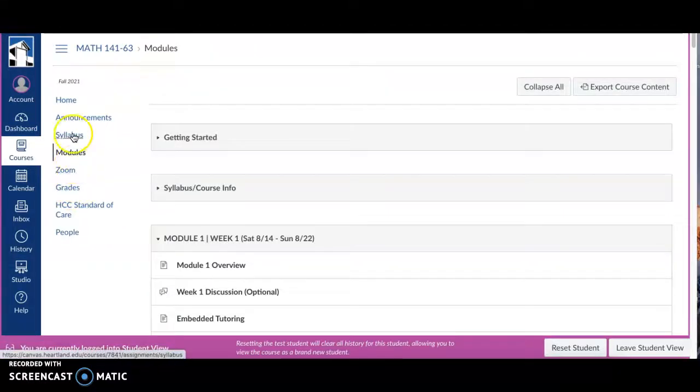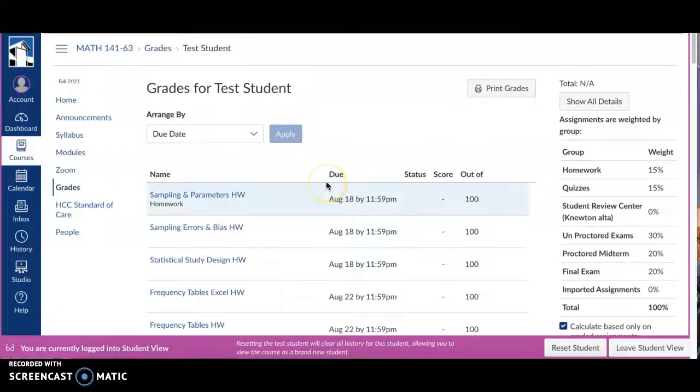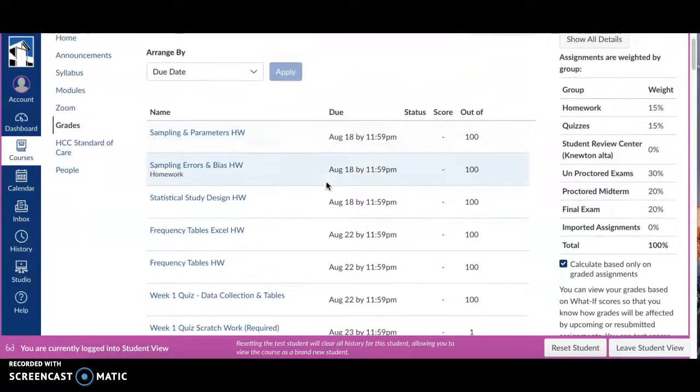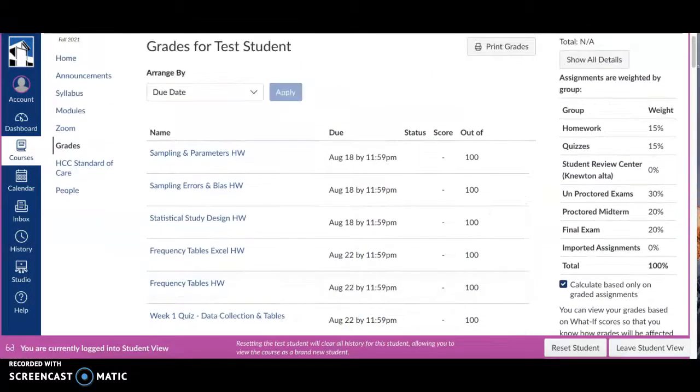Then you will be able to see, again, under announcements, once they start populating, the syllabus, there's another link to the syllabus in here. Grades will start populating once you start doing assignments. So right now under here, all you see are when things are due. So you can see the groupings of what's due Wednesday, what's due Sunday, things like that. Okay, and you can see the breakdown again here that's given in the syllabus of how everything is weighted.